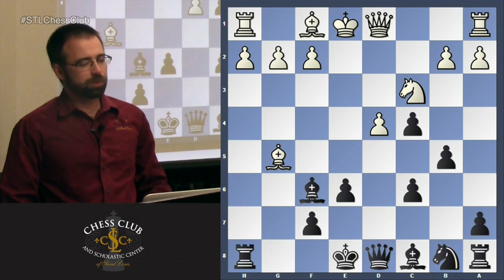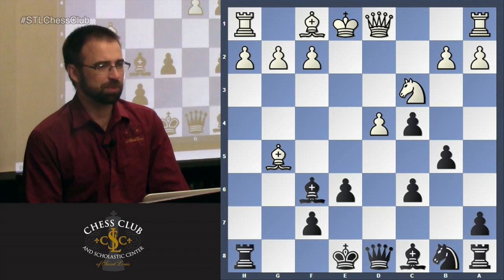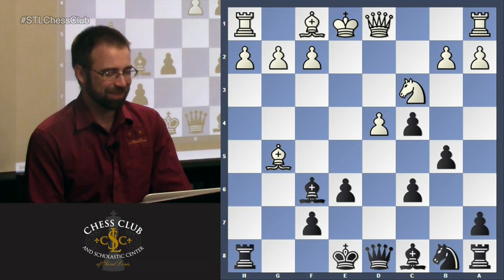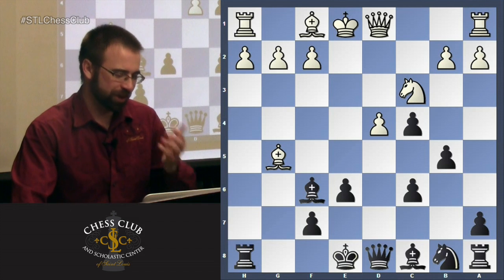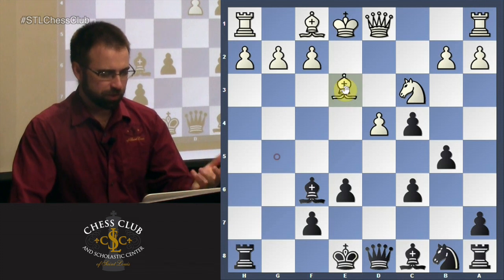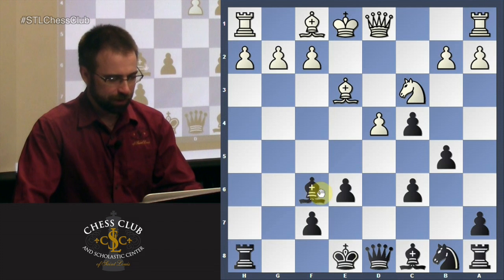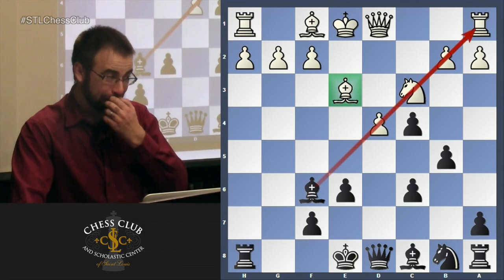But there's actually quite a lot of venom if black knows what he's doing. And this, too, is also a pretty great surprise weapon. But you do have to be prepared to have nerves of steel if you want to play this way as black, as we're going to see. OK, so we just took our pawn back. Sounds great. And white could consider dropping his bishop back, which is not the most common move. But if you just compare the bishops, you might notice one is better than the other.